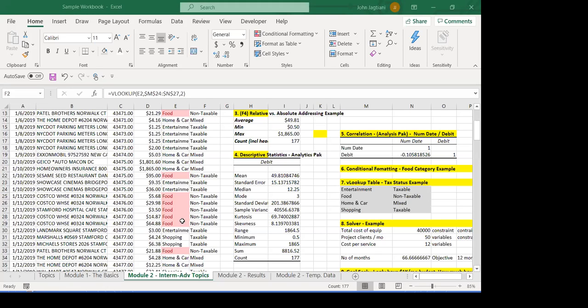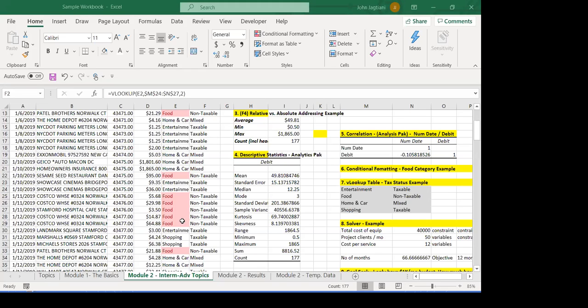Now you can be very creative. You can look up calculated columns, right? It doesn't have to be a direct column. You can actually have a derived column, an abstraction. Remember we talked about the abstraction? That means that if a column depends on another column and another column depends on the other column, you can actually take the value of a calculated field and then look it up in a table.